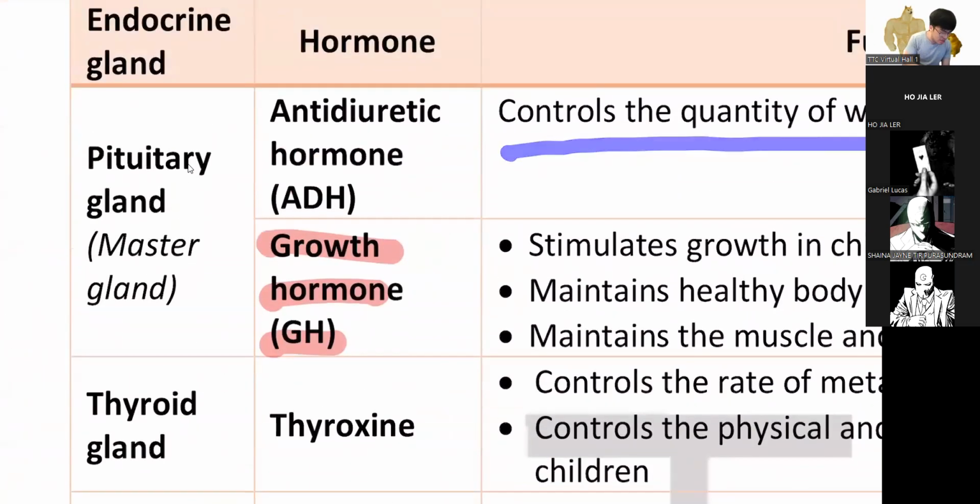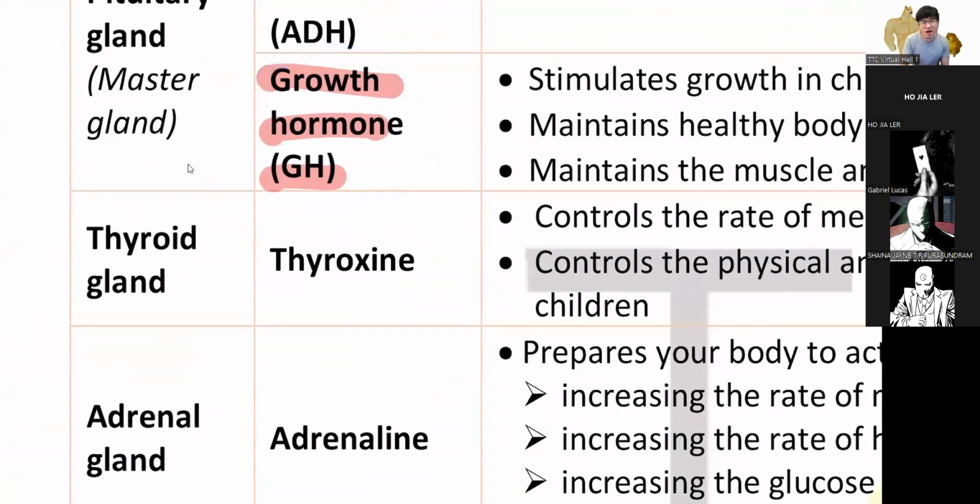So if you say, sir, this ADH is very troublesome, can I not memorize? Yeah, sure, because very seldom will they come out. What is going to come out is this next one: growth hormone, GH. Wow, this is your best friend. Why do I say so? Because growth hormone, as the name says, makes you grow. So you might ask, sir, what determines my height? What makes me grow taller or shorter? This is the key. Then you ask, sir, why am I so short? Why is my friend so tall? Because for some reason, mostly due to genetics, you don't produce enough growth hormone. That's the way it is.